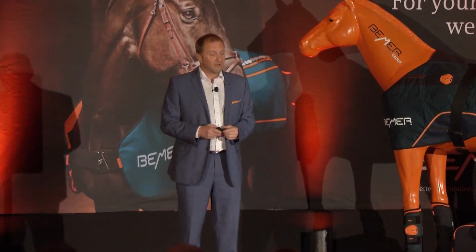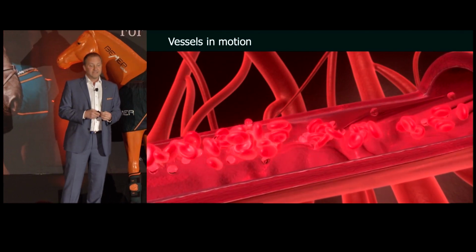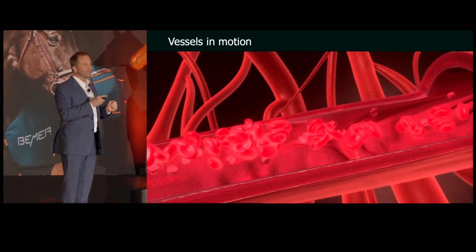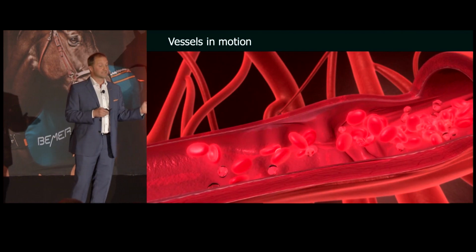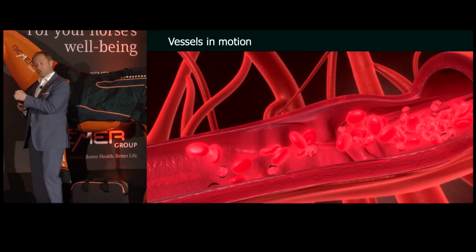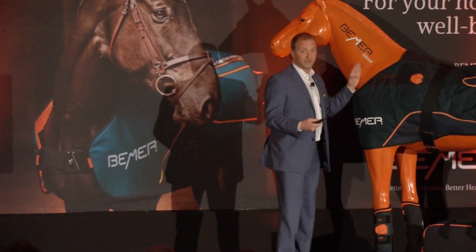Because when you look at a vessel, they're not tubes. Vessels are in motion. They're moving. The fluid within them is moving. And the fact is, if your vessels aren't flexible, if they're not moving in the appropriate manner, you do not have functional microcirculation. And therefore, you are predisposed to the expression of dysfunction, which can lead to chronic disease. A healthy individual will have vasomotor oscillations that occur anywhere between 3 to 5 times per minute. And so as we get older or under more stress, these vasomotor oscillations diminish. They break down for humans and for our equine friends.